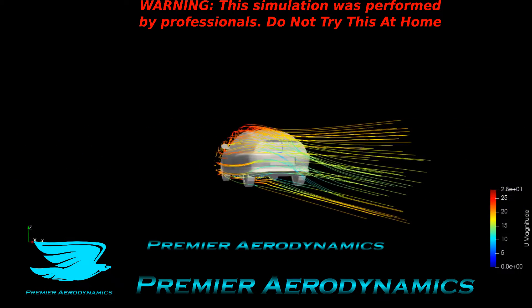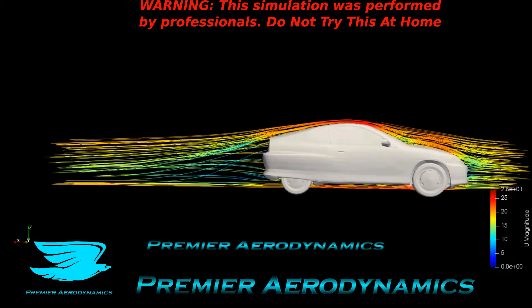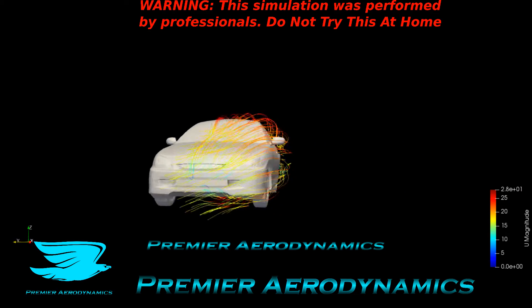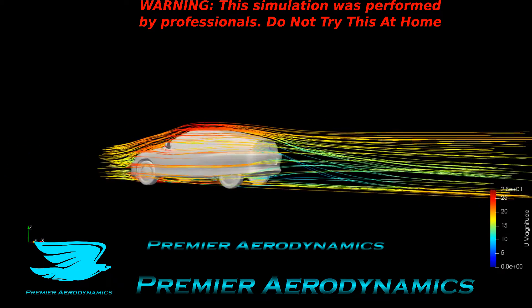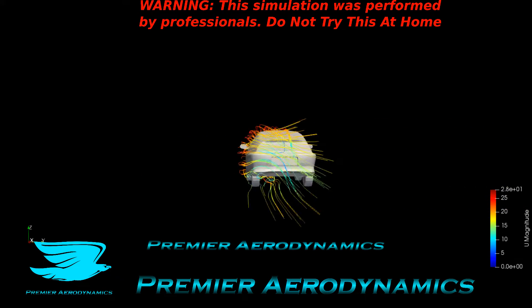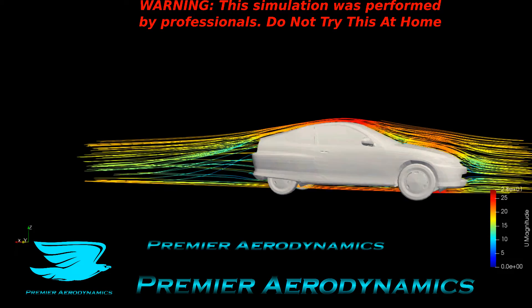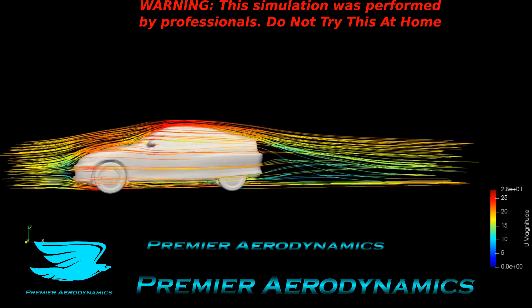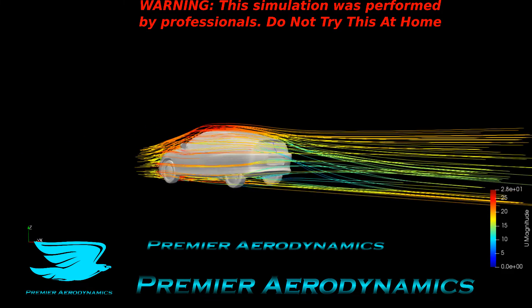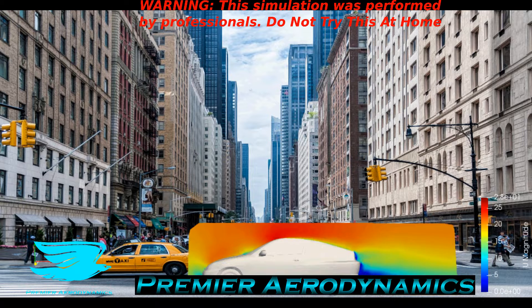Anyway, it's actually a pretty good vehicle — look how streamlined it is. There's only one part that's not too good, and that's around the back rear bumper where the flow rolls up a little bit. Apart from that it's really good — the roof is nice and fairly streamlined, it directs the flow down quite well, which takes up a lot of the wake. The base pressure is one of the major drag producers of any car.